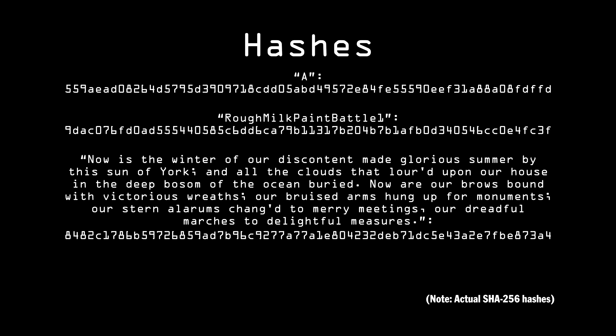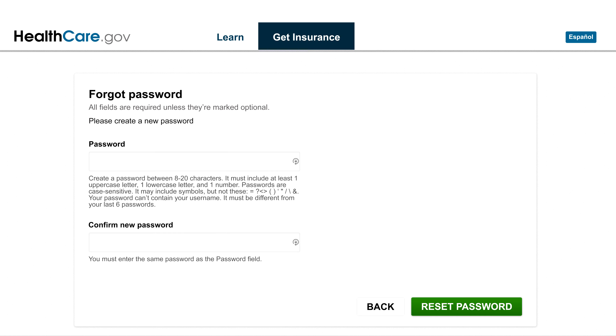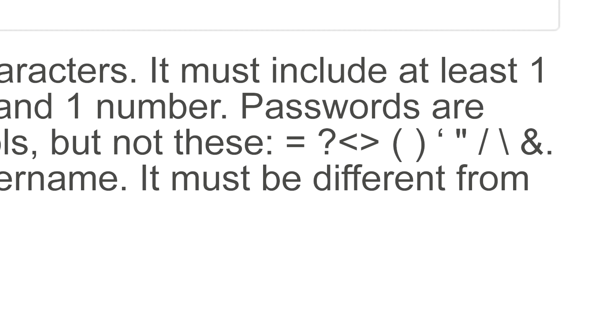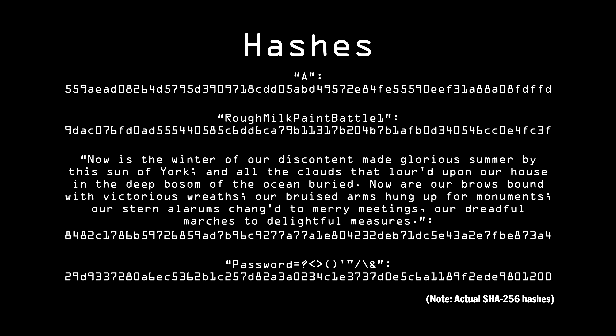There is also no reason to restrict which characters you can type in. Most disturbing is the password restrictions on healthcare.gov. Not only do we have the ridiculous 20-character limit, look at the characters you aren't allowed to type! Anyone with any experience in database security will tell you why — those characters are used for a type of database attack called an SQL injection. But there are other, better ways of preventing injection attacks. More disturbingly, why are they worried about an SQL injection in a password field? Any programmer with an ounce of sense will store a salted hash of these passwords, which means those characters will get obliterated. It's only the characters in the hash that should be sent to the database. So why would they worry about SQL injections, unless they're storing the passwords in plain text?